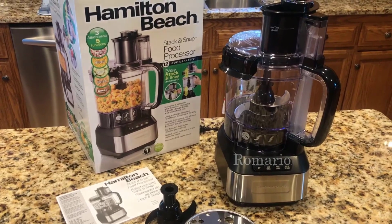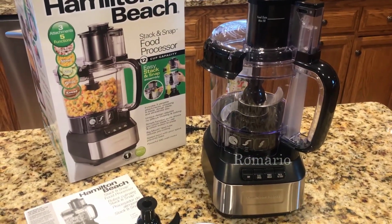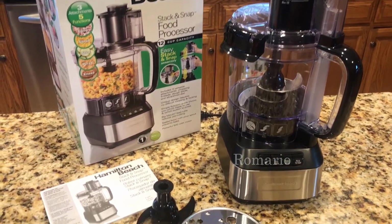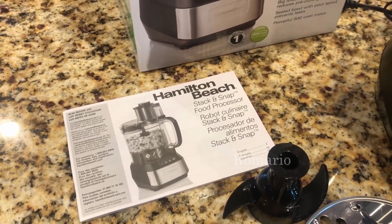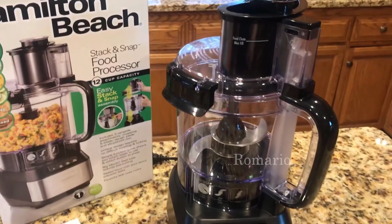If you've never used a food processor before, this is a great choice because you can easily put it together, you can easily take it apart, and all of the parts are dishwasher safe. It comes with an easy to follow manual with instructions on how to use the machine and a guide on how to use each of the accessories. And I'll show you how to take it apart.